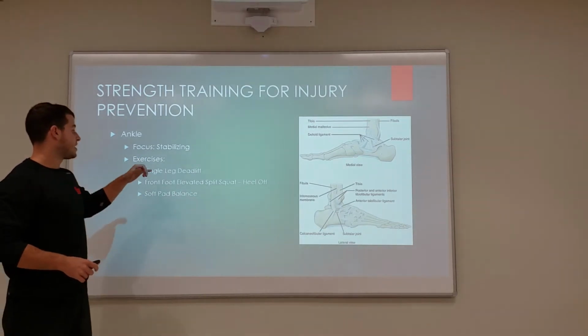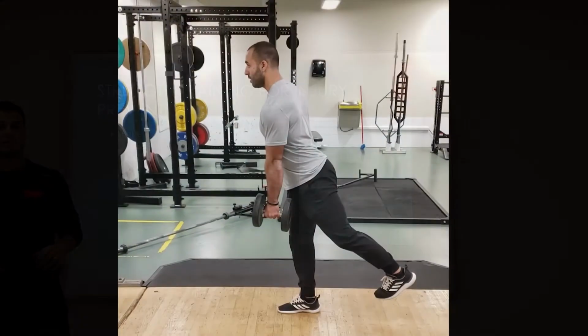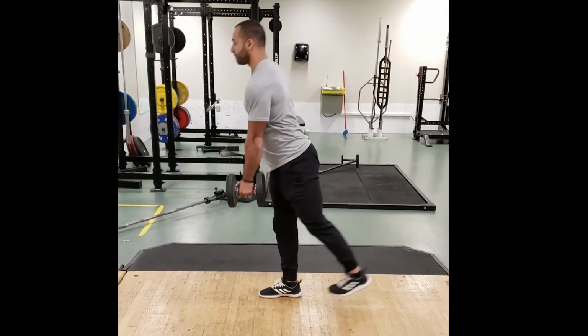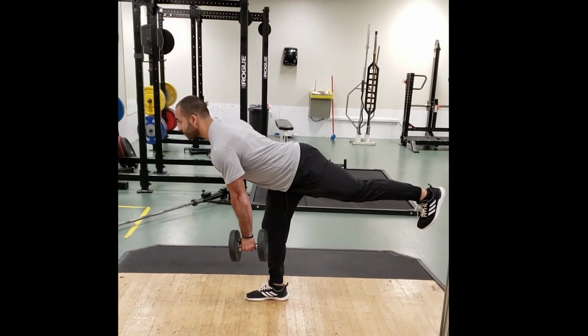So the first one we're looking at is a single leg deadlift. So it's a single leg hip hinge. We can load it in a variety of ways. You can do it unloaded just with your body weight where you're reaching out. You can have one dumbbell in your hand. You can have a dumbbell in each hand. And we'll progress all the way to using a barbell.